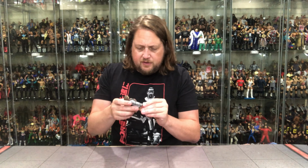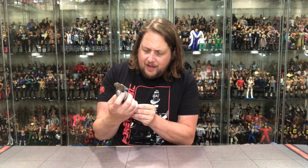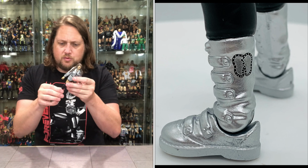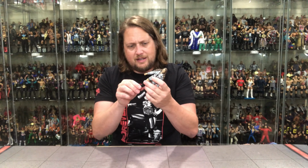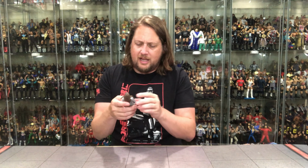She does have, okay, getting her straightened out, getting her figured out here. Now the silver and black attire looks pretty good. I don't see any paint lines. She's got a little teeth on the boots, very fitting. But it does feel a little dangly, especially this right leg here. Just a little dangly. But like I said, no paint application issues here.